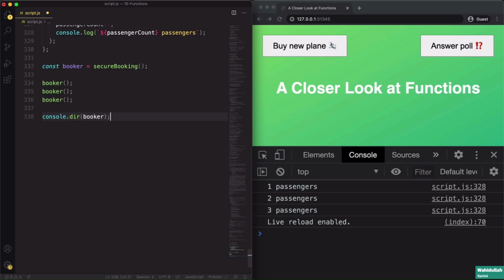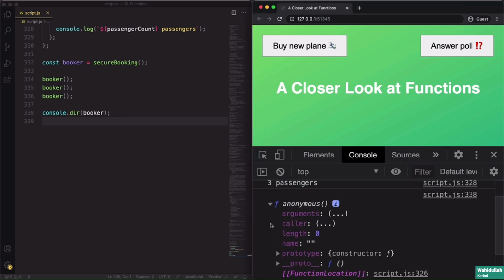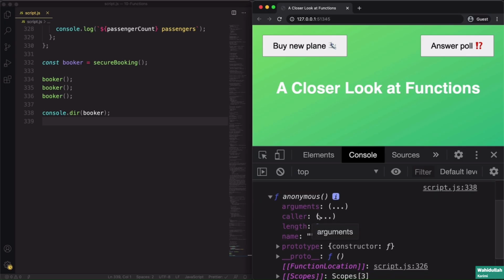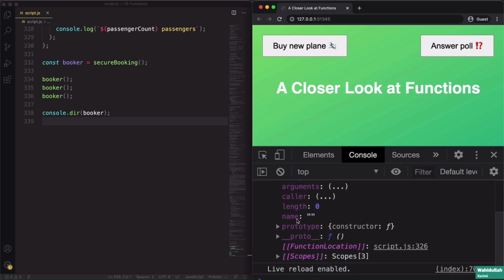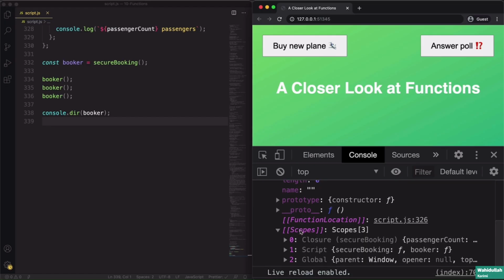So similar to console.log, but this one is a bit different. And so here we now get this function itself. So we can get the arguments, the name property that we already took a look at before, and then down here we have this scopes internal property. And this internal scopes property here is basically the variable environment of the Booker function.